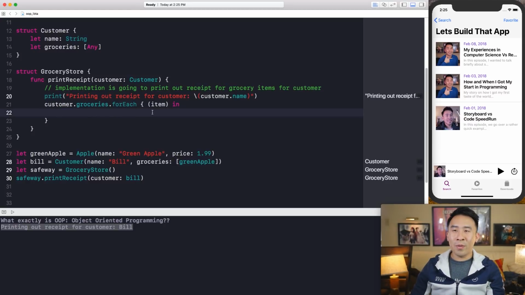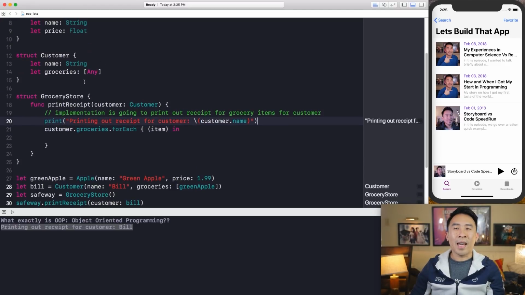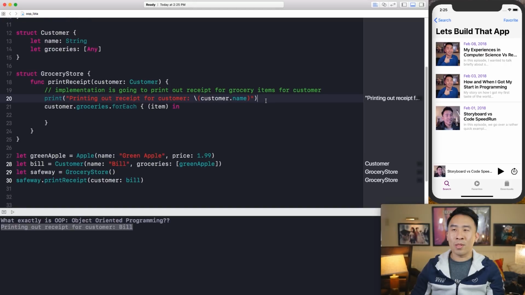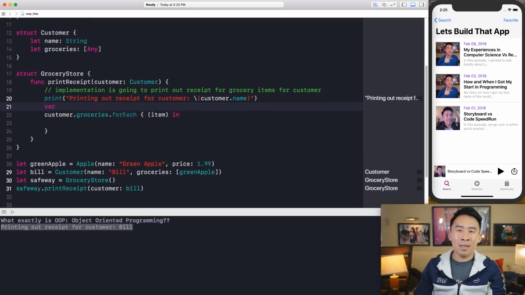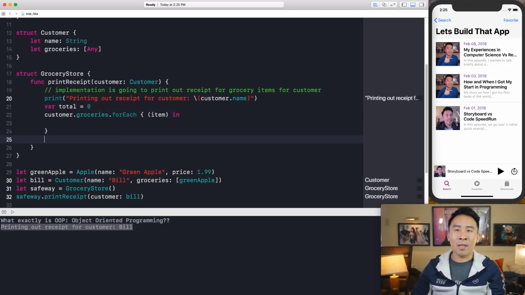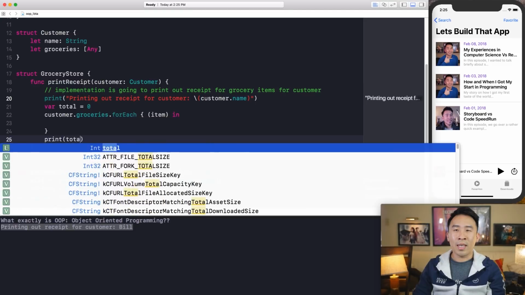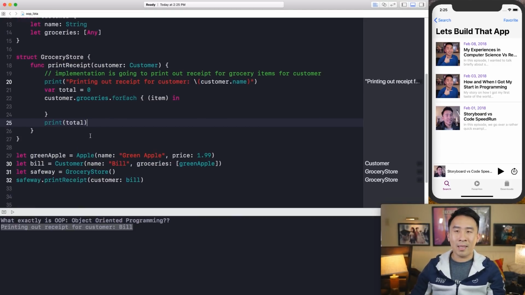Well, why don't we first try to simply calculate the total of the items inside of Bill's grocery bag. So let me define this variable up here called total and set it equal to 0. At the very end, right after the loop, we can simply print out the total like so.